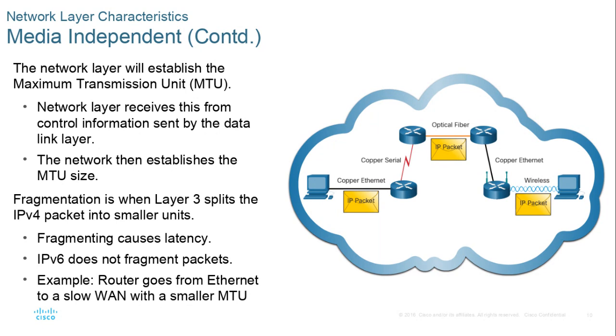But there are other layer 2 protocols besides Ethernet. For example, the old IBM token ring could handle over 4,000 characters in one token ring frame. So this maximum transmission unit size is set by whatever physical Ethernet or whatever dial-up screeching cats modems, whatever you're using to establish the size. So IP itself, layer 3, does have the ability to fragment a packet into smaller pieces. Now, IP version 6 doesn't do this, just IP version 4. This causes extra latency or delays because he has to figure out to take these 4,000 characters of data and split it into 3 IP packets.